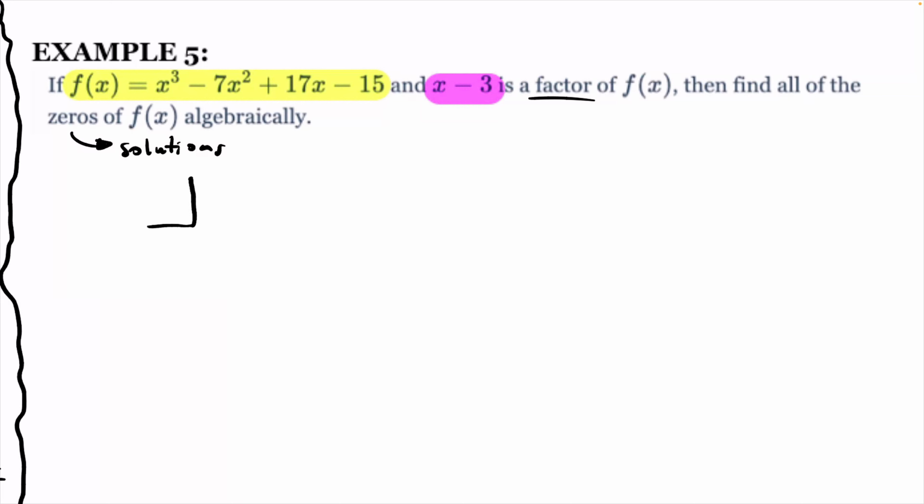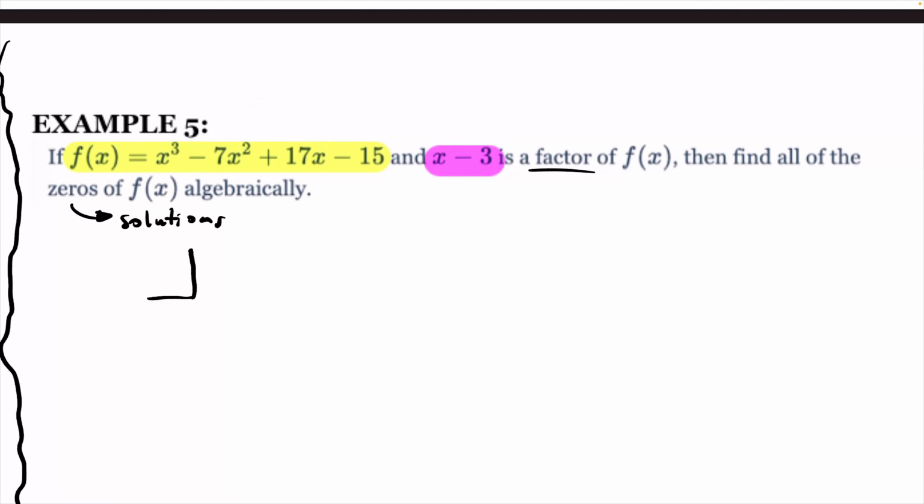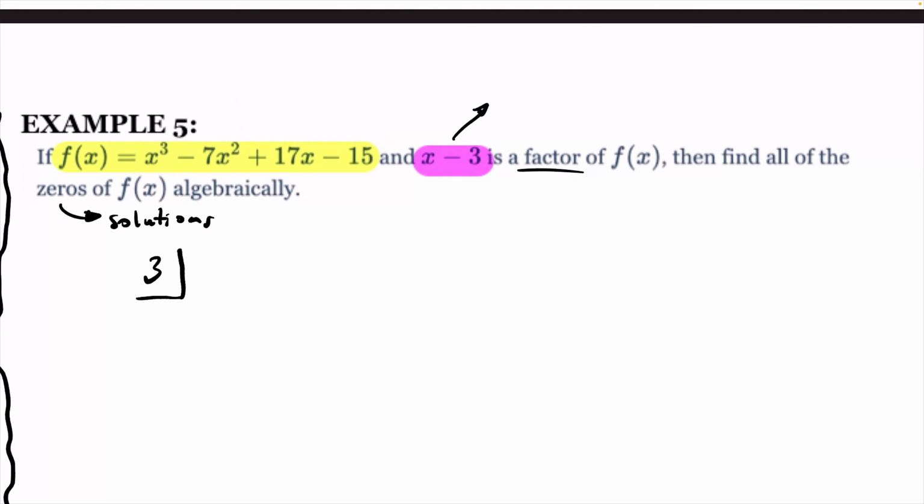What number is going to go in the house? Positive 3, right? Positive 3, not negative 3. Why? But it says negative 3 over here. Why is it going to be positive 3? You guys are right. It is positive 3. But why? Because when you set it equal to 0, you get 3 as an answer, right? 3 is the 0. It's one of the zeros that we're going to get. So they already give us an answer, hopefully.